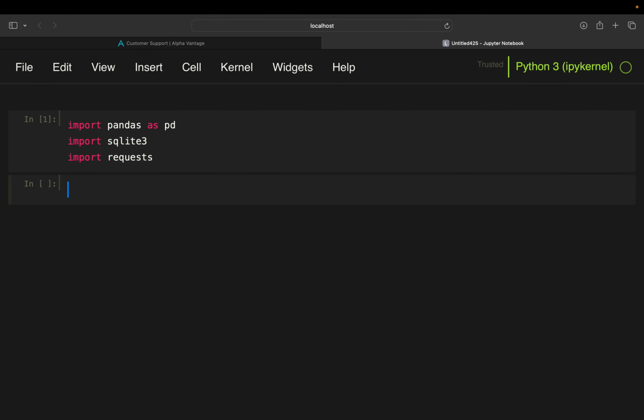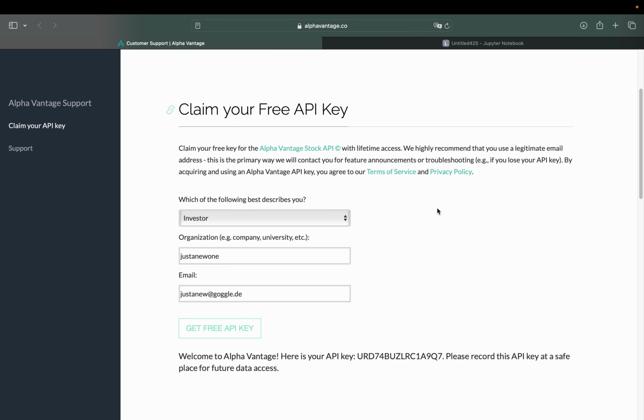Now, for using the Alpha Vantage API, you need an API key. I know it's annoying, but in this case, it's super simple, and you didn't hear that from me, but you don't even need a real email address. You go on this link, I will link it in the video description.